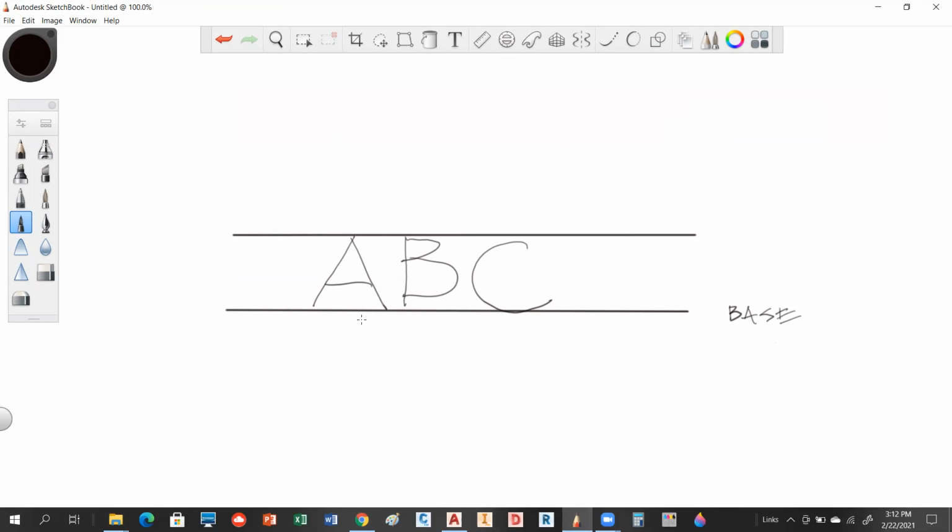And the uppercase characters will hit this top line. And in the AutoCAD world, the distance from the baseline to the top line defines what's called text height.